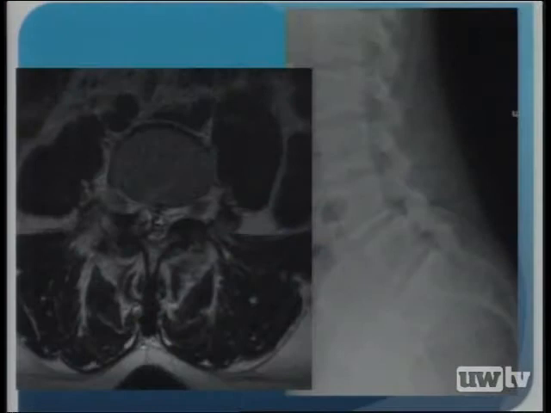This is a patient who has a facet cyst, which is a displacement of the thecal sac at the L4-5 level. And on the lateral view, we can see perhaps there's a grade 1, maybe a grade half spondylolisthesis. Certainly not what most people would call unstable. And certainly this patient could be optimally treated with a simple laminotomy decompression. Some surgeons might advocate doing a concurrent fusion at this time. In orthopedics, we know that joint cysts are reflective of joint arthropathy, and unless we address the underlying joint arthropathy, this facet cyst is likely to recur, similar to a Baker cyst we see in a knee. You can take out a Baker cyst, but unless you address the underlying joint arthropathy within the knee, it's likely to recur, so some surgeons will advocate fusing this patient.